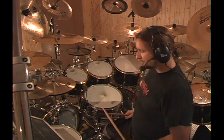Okay, now what I'm going to do is instead of doing alternates with my hands, I'm going to combine my hands so they'll be together and use the same 16th note pattern with my feet.